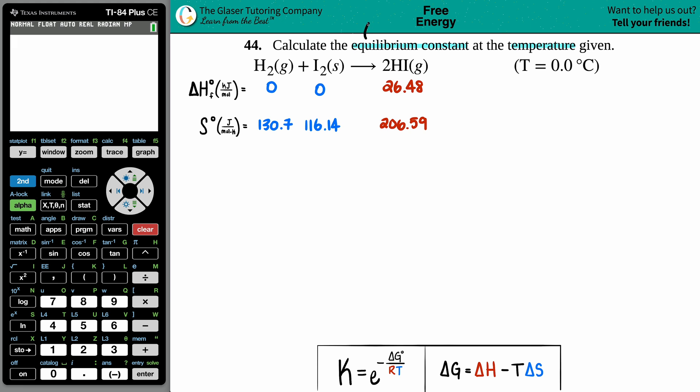There's so many different K values - there's Ka, there's Kb, there's Kc. In this case I can probably guesstimate that we're solving for a Kp because I do see that we have gases, and gases have pressures associated with them.